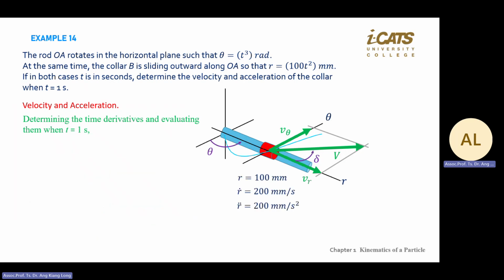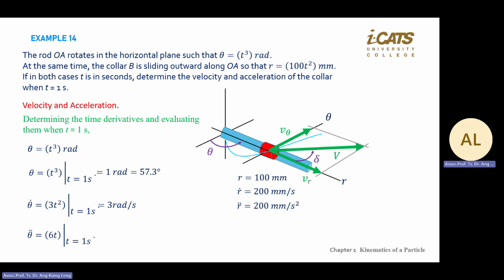Okay, do the same. Theta, t cubed. You differentiate one time, you get 3t squared. You can ignore the substitution at this moment. Then you do double differentiation of your angle. What you get? You get 6t. Makes sense, right? The 3 moves to the front and then 2 minus 1. So you get 6t.